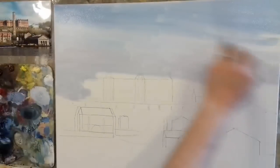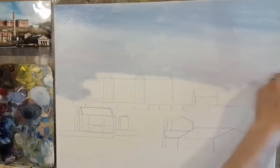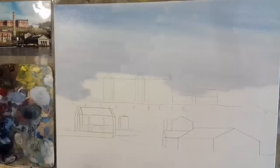It's quite difficult to explain because I've my canvases well primed here, so it can be difficult to explain. So my canvases are probably different to your canvases.